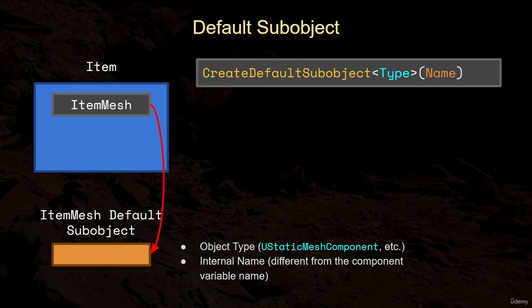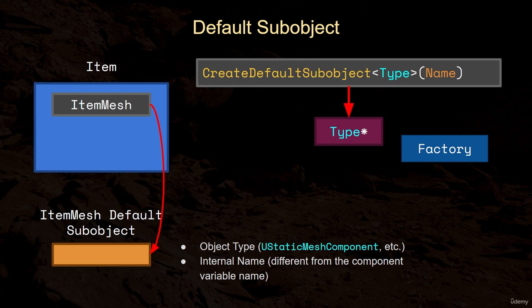Now, CreateDefaultSubobject returns the address of the newly created subobject, so we can store that in a pointer. A function that creates an object for us like this is known as a factory function. A factory is simply a function that constructs an object for us. So in C++, you might be used to using the new keyword to construct a new instance of an object and store the address of that object in a pointer. In Unreal Engine, we rarely ever use the new keyword, as the engine has these factory functions that construct the object for us and perform lots of internal bookkeeping, such as registering that object so the engine knows about it.